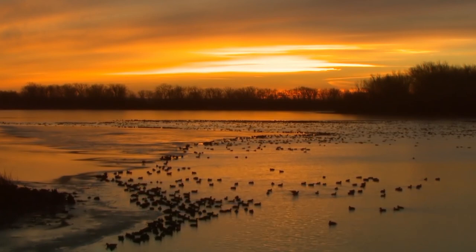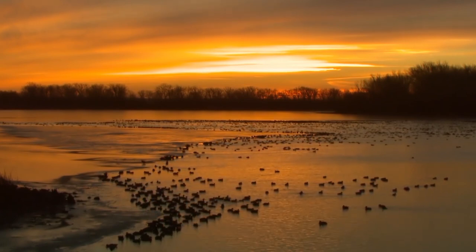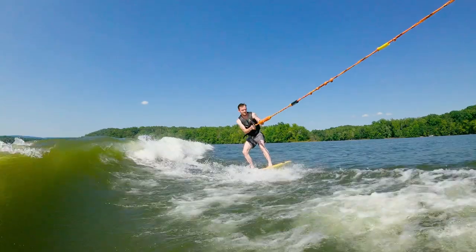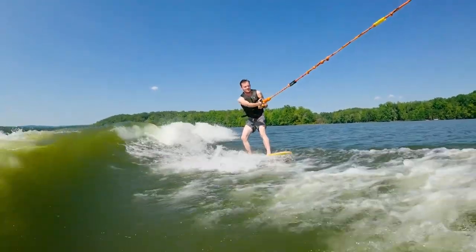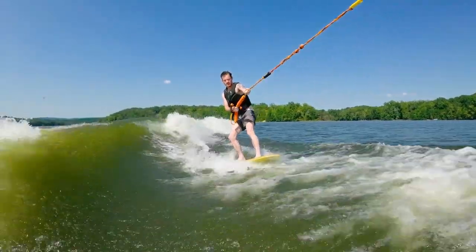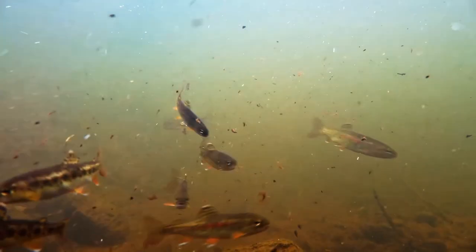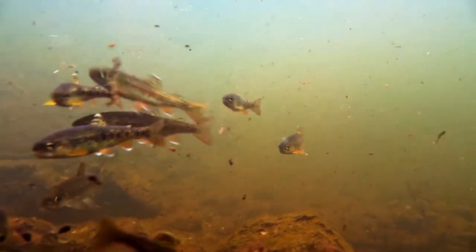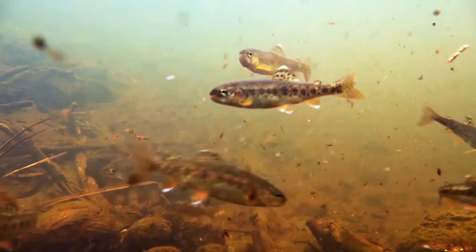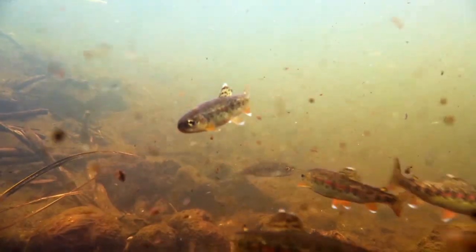Lake Palestine is at your back door. This iconic East Texas lake is only 15 miles outside of Tyler, Texas, and has 25,000 acres of fun. This is a popular destination for boaters looking to get out on the water with their water skis and wakeboards, and everyone loves reeling in catfish, white bass, and more. And don't forget Blackburn Bay and Fish Bay, two incredible spots connected to Lake Palestine, offering great fishing right out your back door.